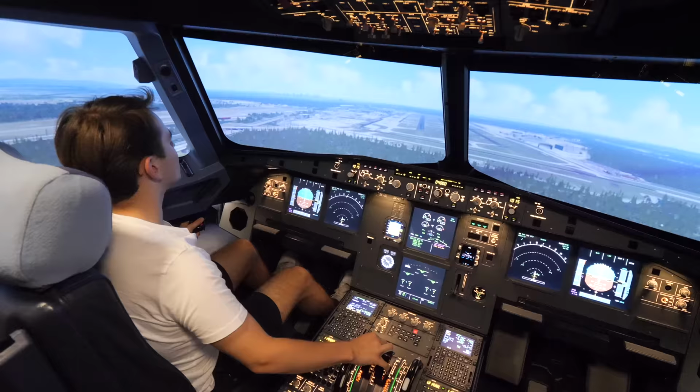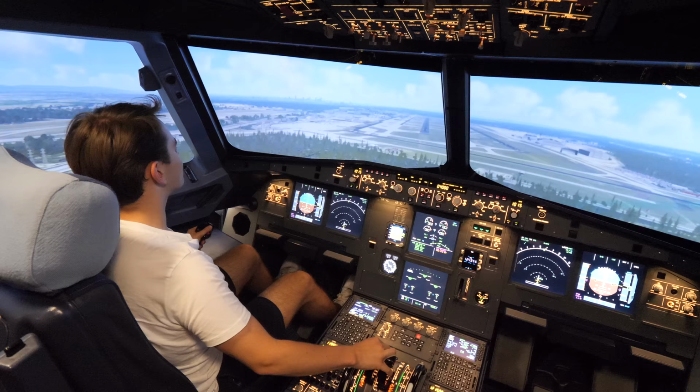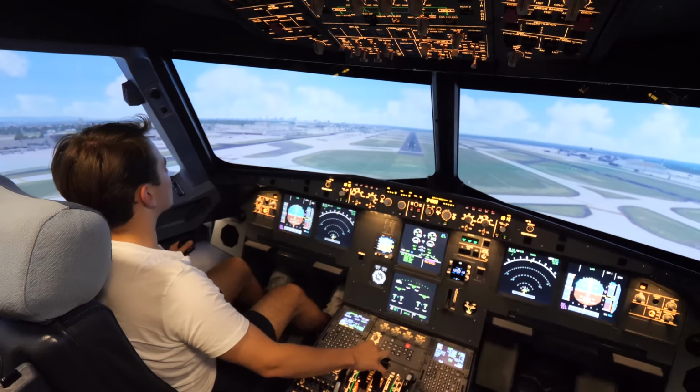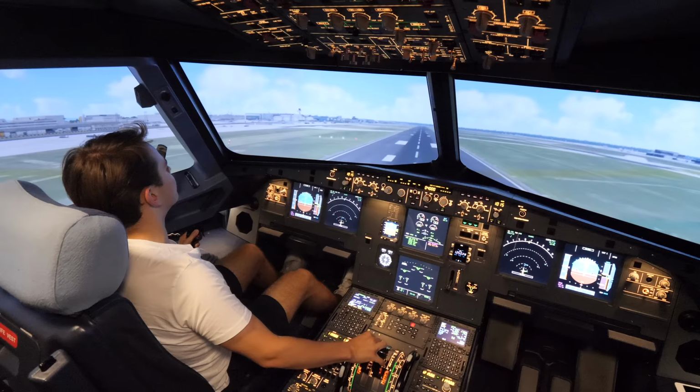Okay, a little bit too high, a little bit too hot. 500. We've got the PAPI lights coming on, but only one of them. 400. 200. Light slow. Light slow. Nothing to worry about. Light slow. 20. Retard. 10.